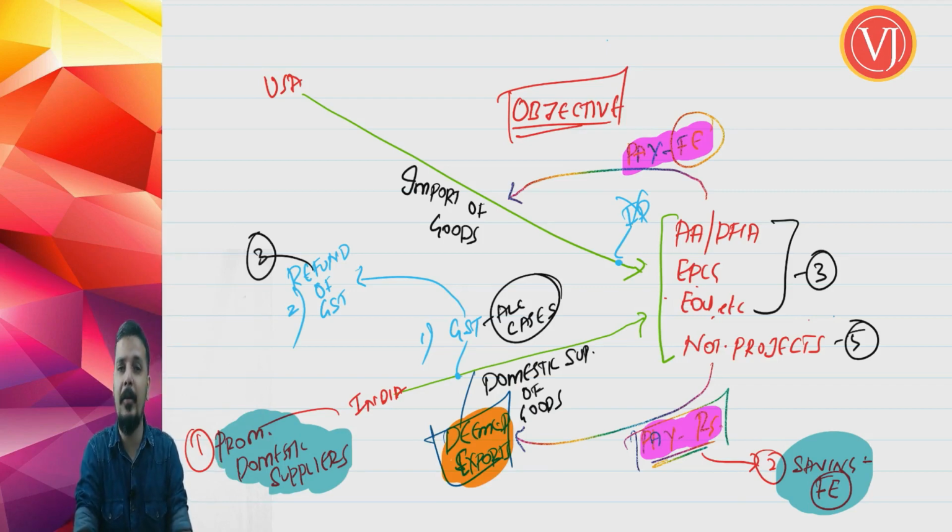It is to promote the domestic suppliers, right? It is to ensure that the domestic suppliers manufacture the goods within India, and it is also to ensure that if these people were purchasing from outside India, that is import, they would have paid some foreign exchange. Now they are not purchasing from outside India, they are purchasing from within India. They are paying Indian rupees. So there is some savings of foreign exchange, which is equally as good as bringing foreign currency. Savings of foreign exchange is as good as bringing foreign exchange. So these are the dual objectives of your deemed exports.